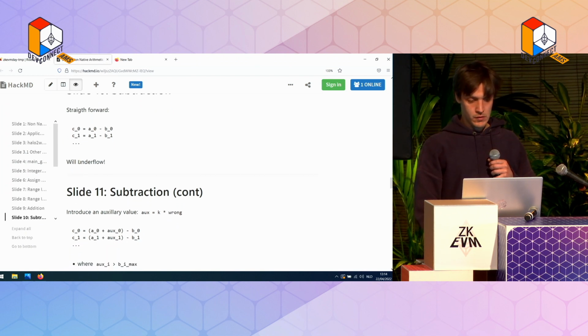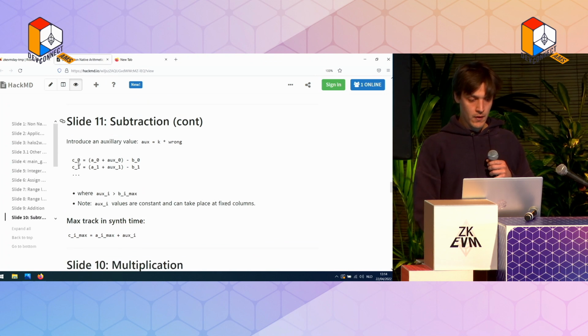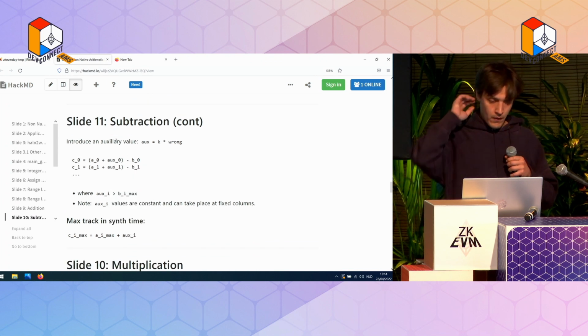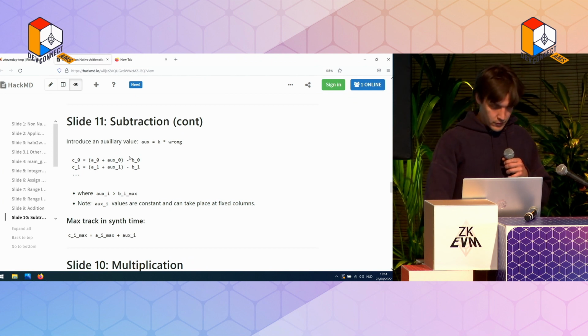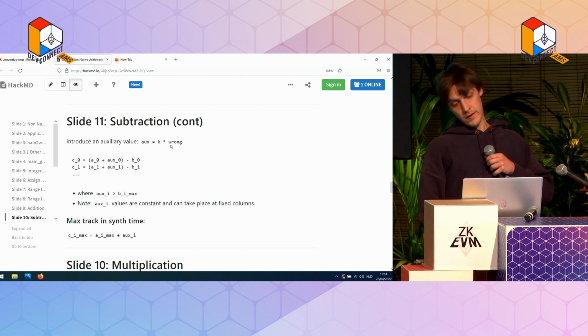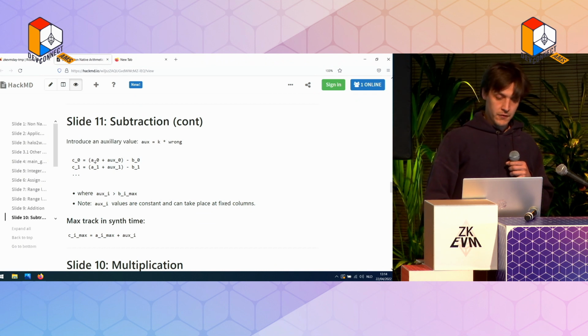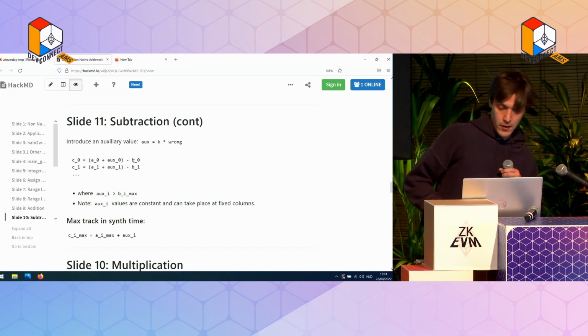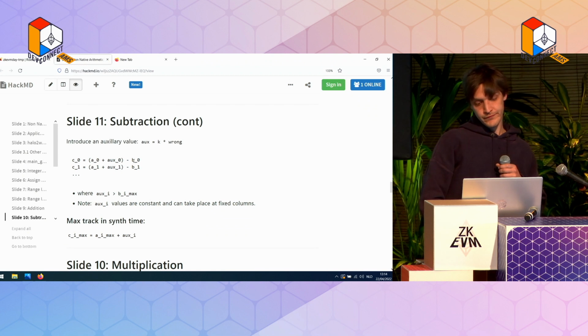To avoid underflow, we pick an auxiliary value and add it to the left-hand side beforehand. This auxiliary value must equal a multiple of the wrong modulus, the non-native modulus, but it should also move the left-hand side operand above B.